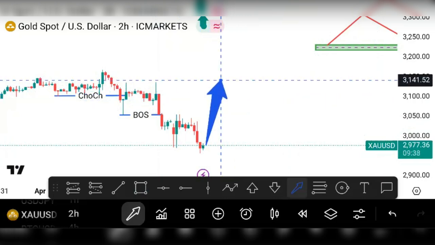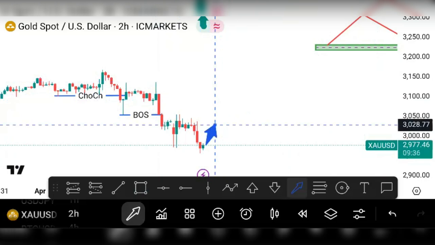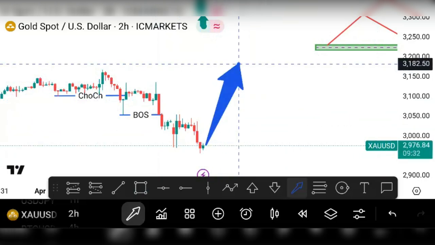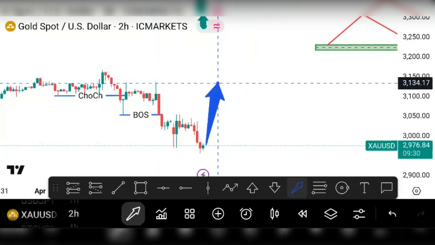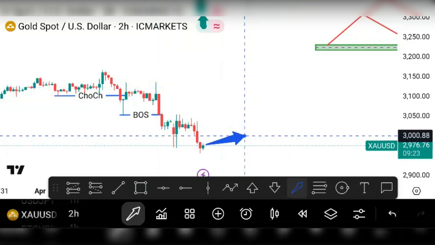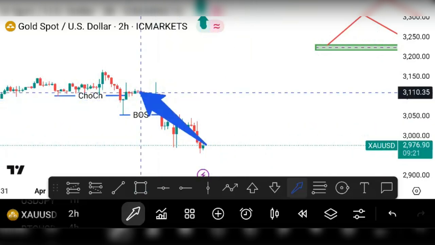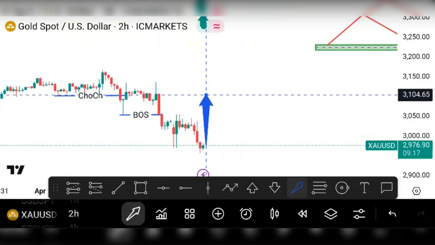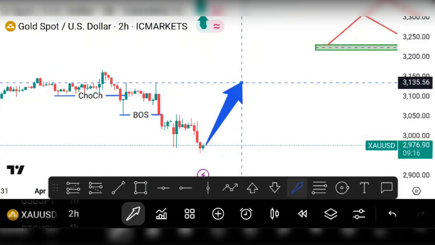Since gold is now expensive, it's just like you buying something. You buy at a cheaper price, right? You now wait till it is expensive, and you now begin to sell. I'm just trying to explain to you, but that's not how it works. People wait for price to reach certain levels before they make decisions.